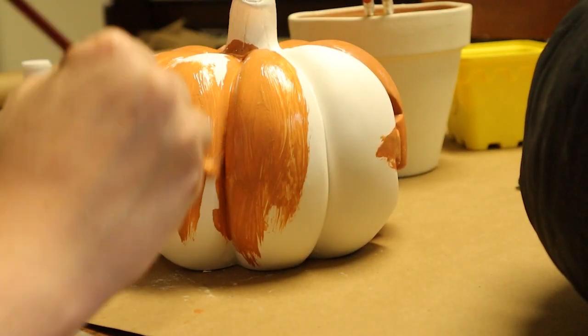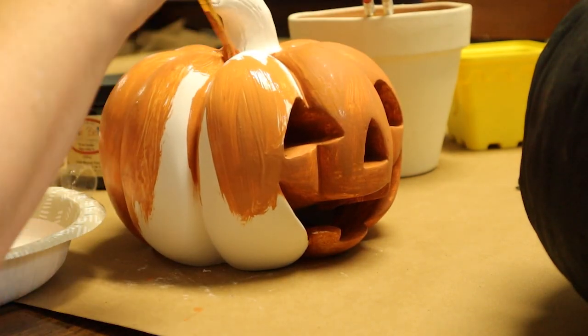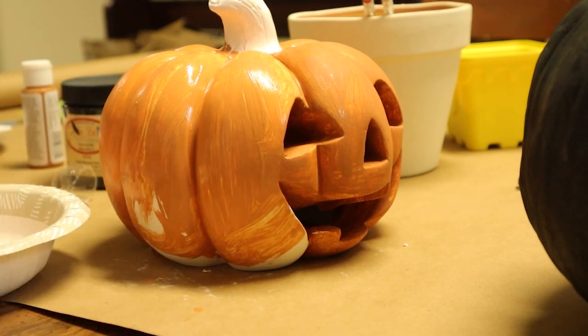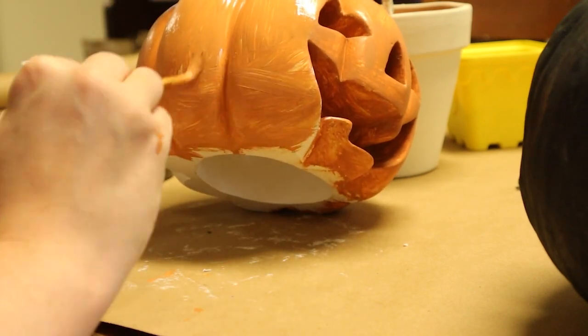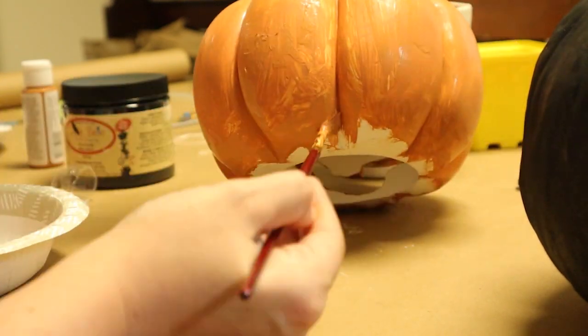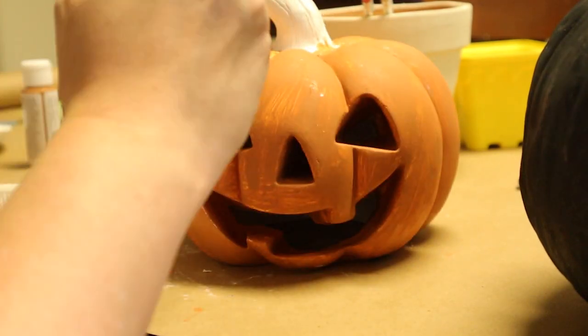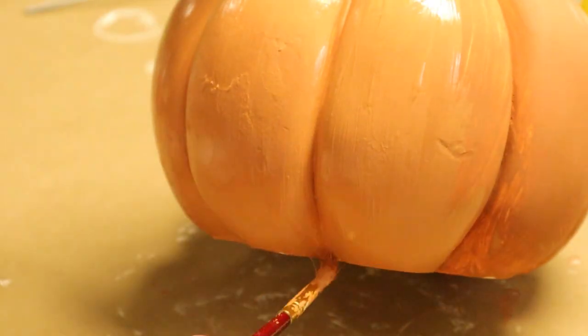And because the larger pumpkin that I painted was already orange, it actually came through even darker with my terracotta color. So I should have even added more coral to the one that was already orange just to help kind of cancel that color out. So I might actually paint that one again just to make it that nice terracotta-ness, because it looks just a little bit too orange for me and it's bothering me.